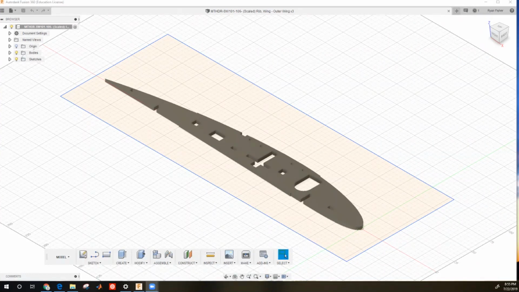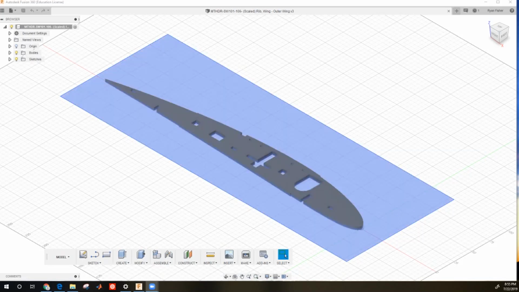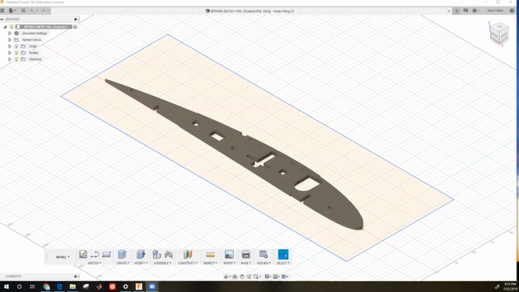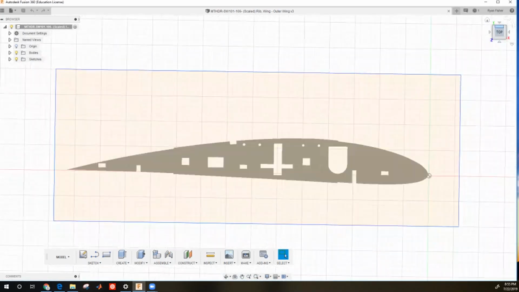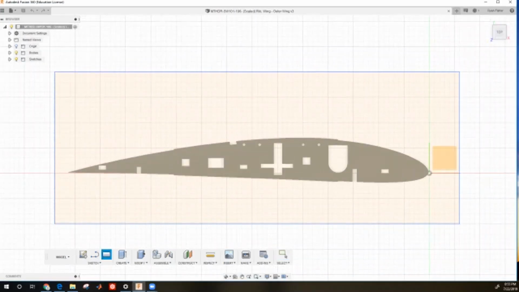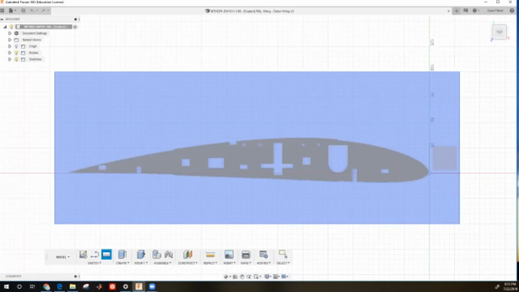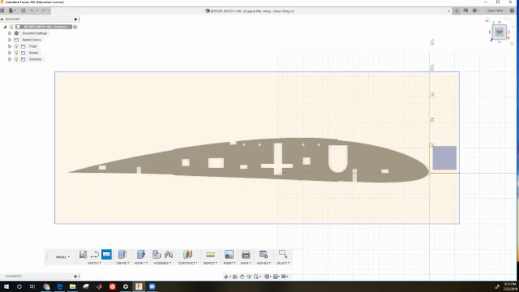Now, remember this part here, this was an imported part. We did that in the previous video, so if you haven't watched that yet, do that. It's a very easy way to get parts in. Once you have this part in, you're going to want to, under Model, create a new sketch. You want to make this sort of rectangular outline. Just go to the top, hit the R hotkey for a rectangle, and then draw your rectangle on top.